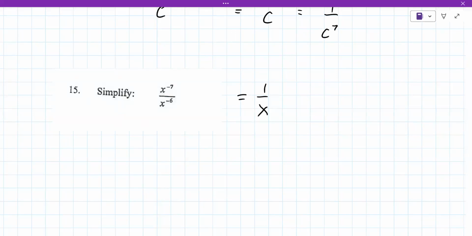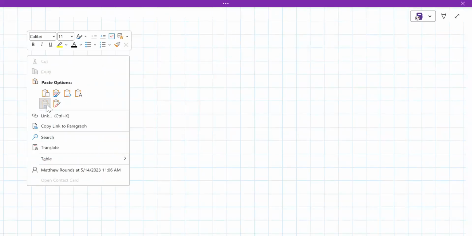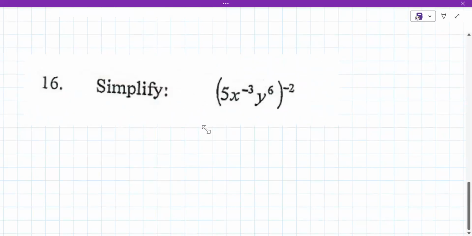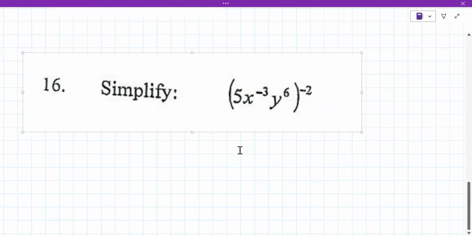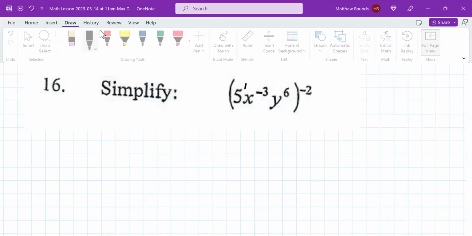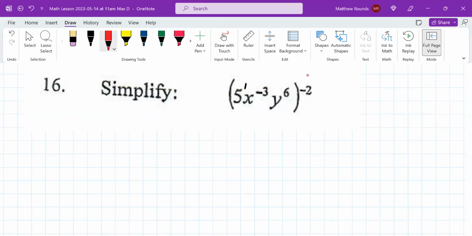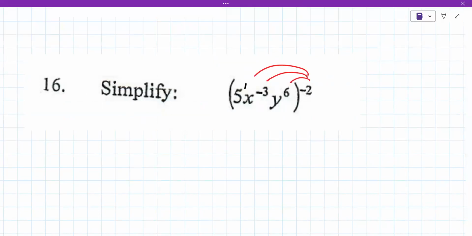All right, so you already did a problem like this one, but I'm going to have you do another here. One of the things that I tell students to do with a problem like this is to put a 1 there where the 5 is, so that you remind yourself that you're distributing the negative exponent to all 3 of those and you're multiplying. Okay, so could you give this one a try, please?